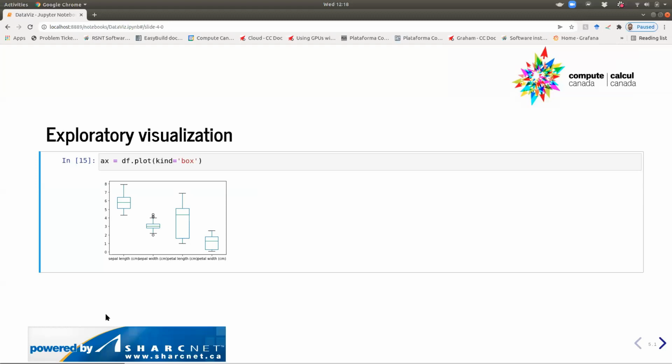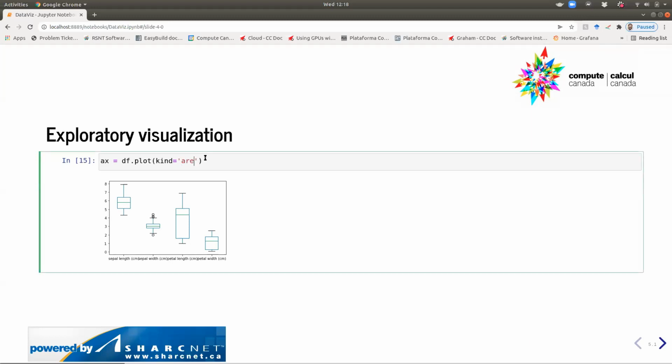Yeah, so if they're just box, you can also see the distribution, but in a box plot format instead of density. The X axis here can be modified later on, but for exploration, it's pretty handy to have the plot built right into your data frame. Okay, and there are many others that I'm going to show.